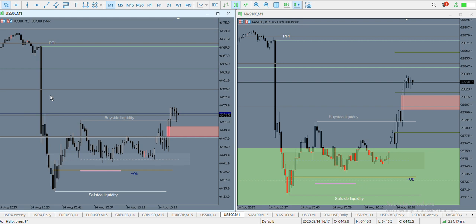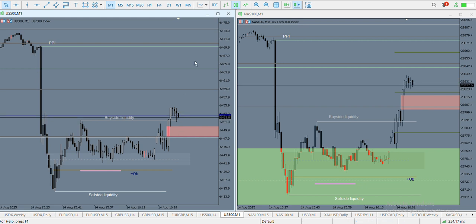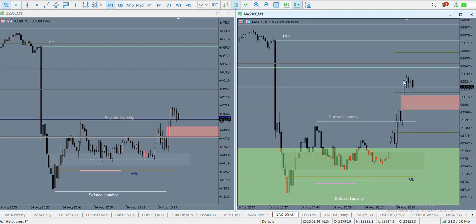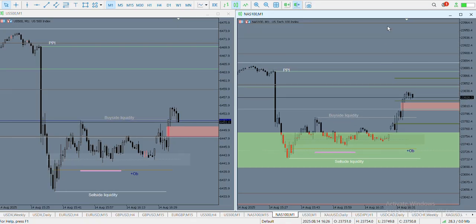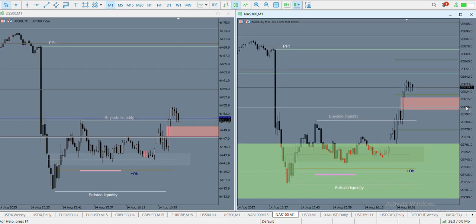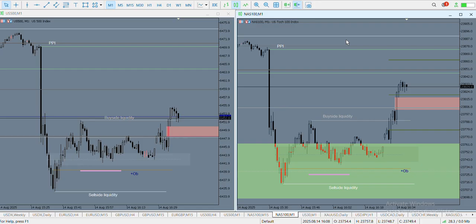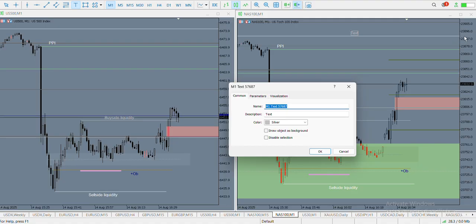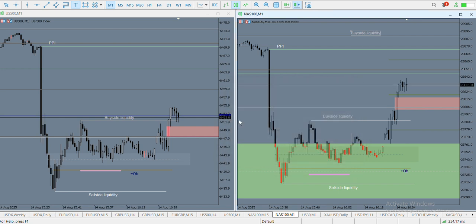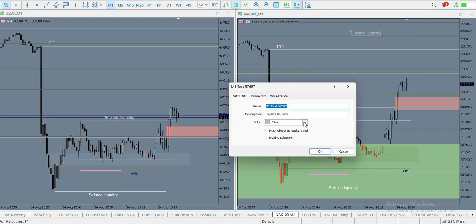I want to see price go through this sell side balance, buy side inefficiency throughout the opening range gap for yesterday in US 500, and then go into these relative equal highs. In NAS 100, we've already made a run into today's mid gap. You can see yesterday's opening range gap. It was a huge opening range gap. You can see the levels here. So I want to see price trade higher and then reach into this buy side liquidity pool resting above 23,890s. That's what I want to see price reach into.